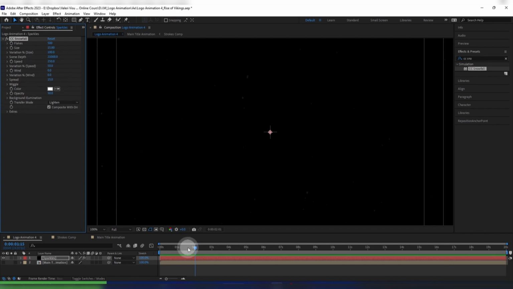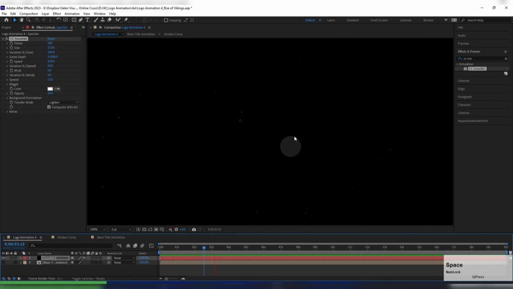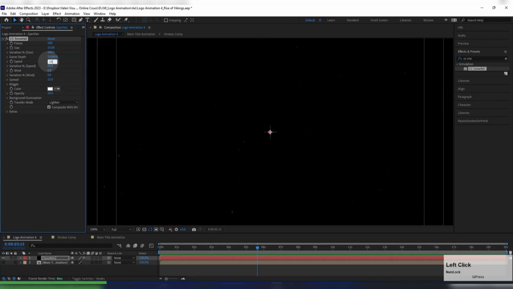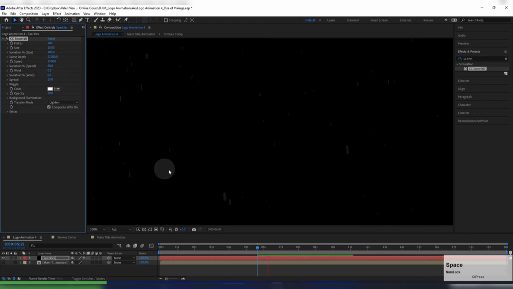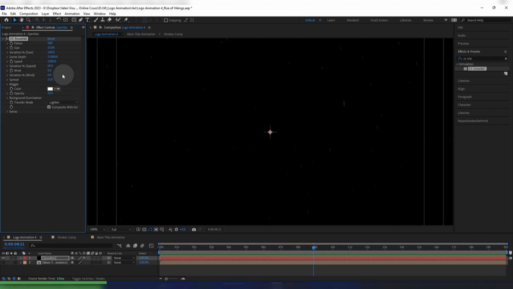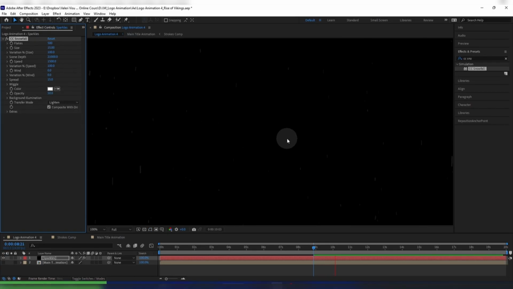Great, let's see what we have so far. Okay, as you can see, the particles are moving very slowly. So, let's increase the speed to 1500. This looks better. Now, let's add maximum randomness to the particle's speed. That way, some will move fast, and some will move slowly.